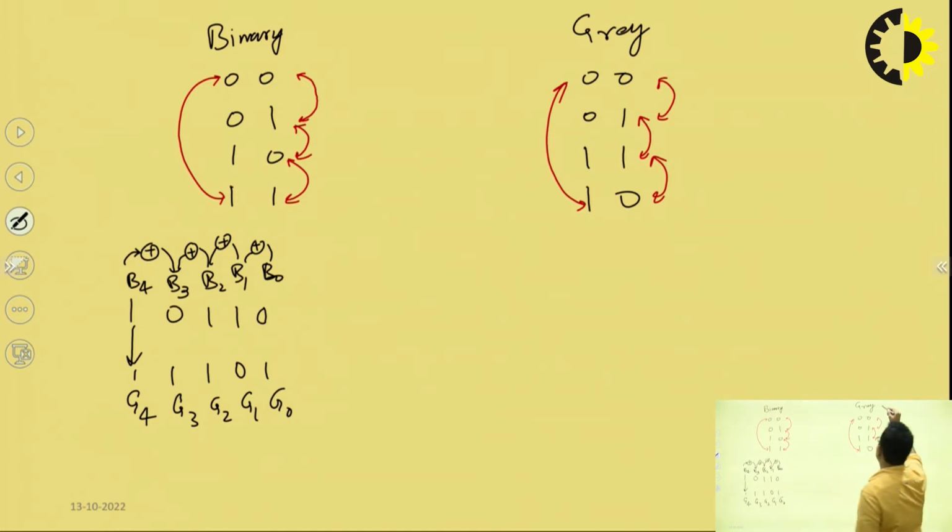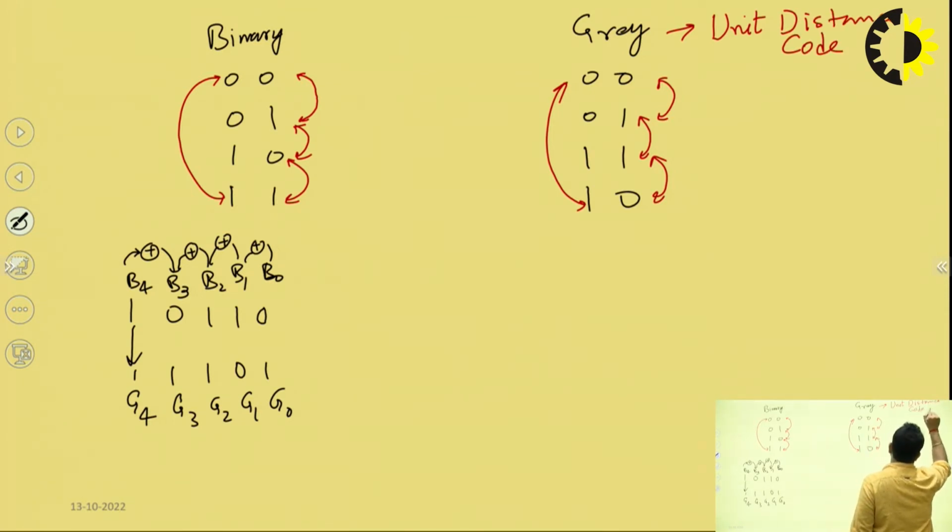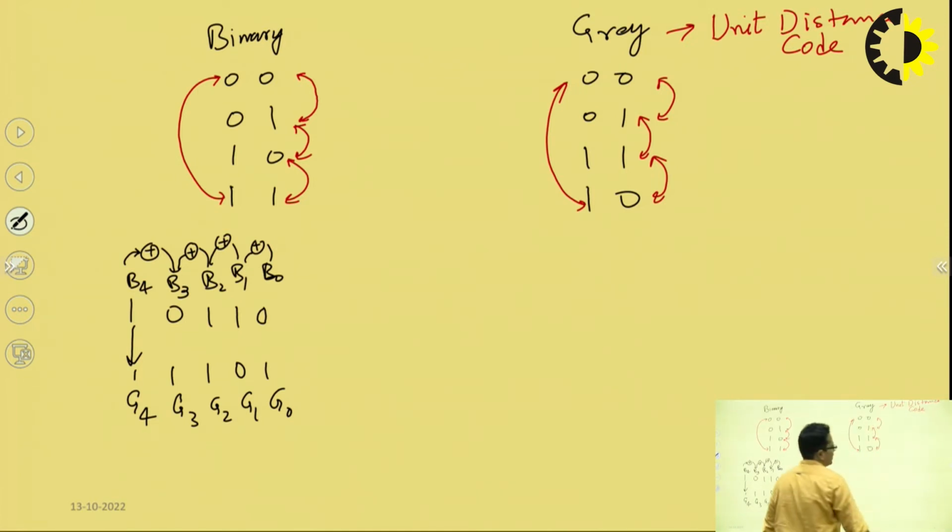So that's why gray code is also called a unit distance code. Once we have this information, why we are using gray code and not binary: because in gray code there is a possibility to get the reduced form of a Boolean expression.